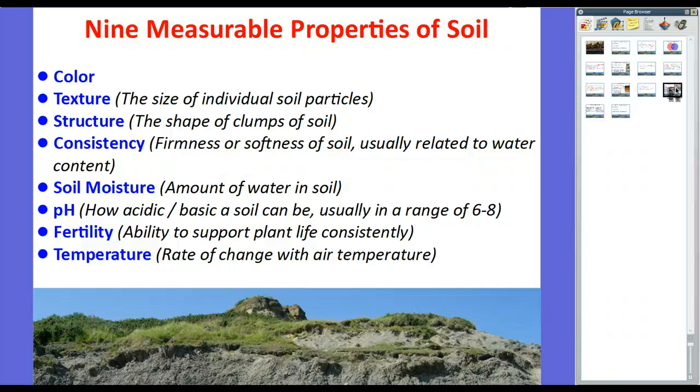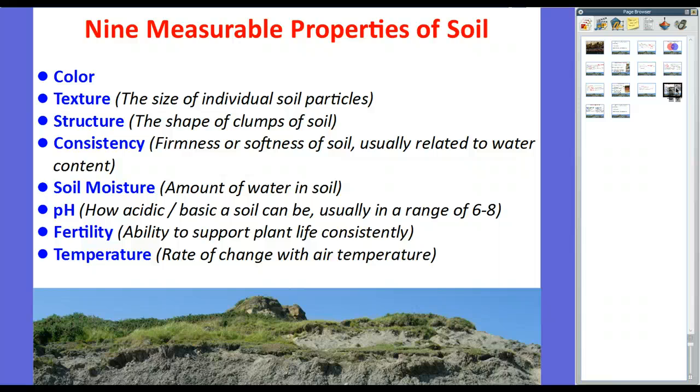Also, the fertility, the ability to support plant life consistently. A lot of organic material there. And finally, the basal temperature, the base temperature of soil. The rate of change with air temperature. The lower into soil you go, the more slowly soil temperature will change as compared to air temperature.